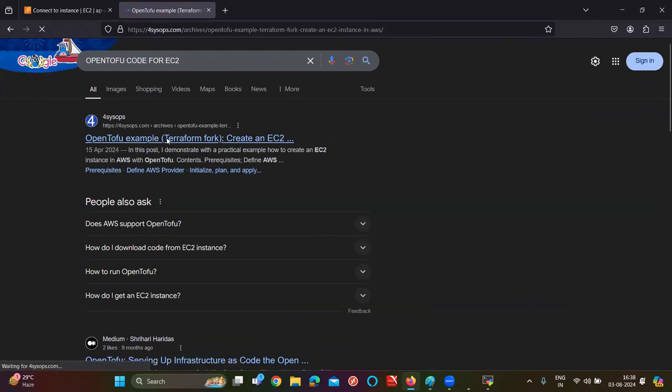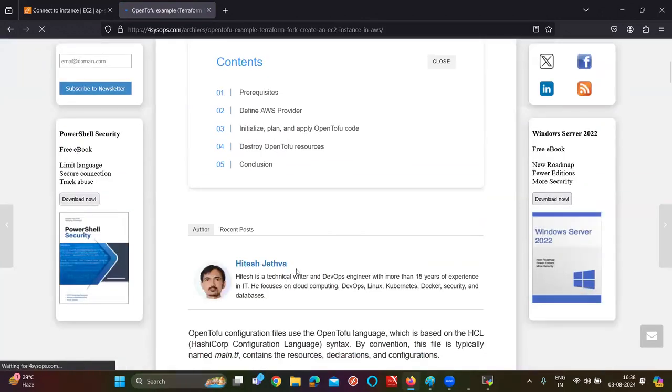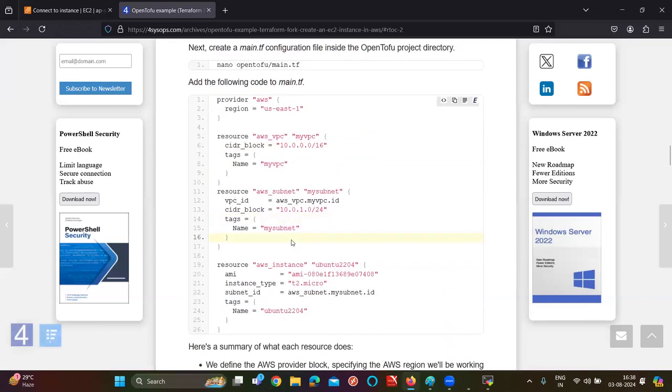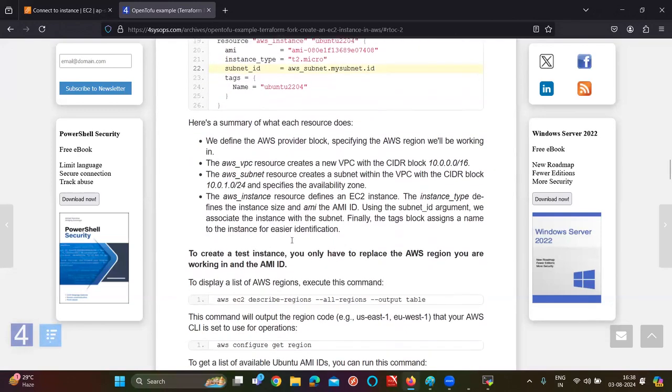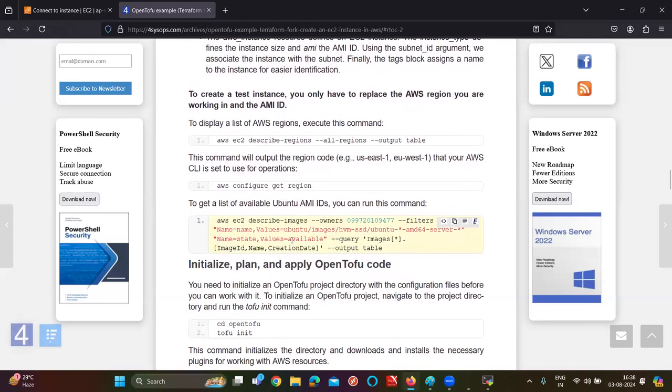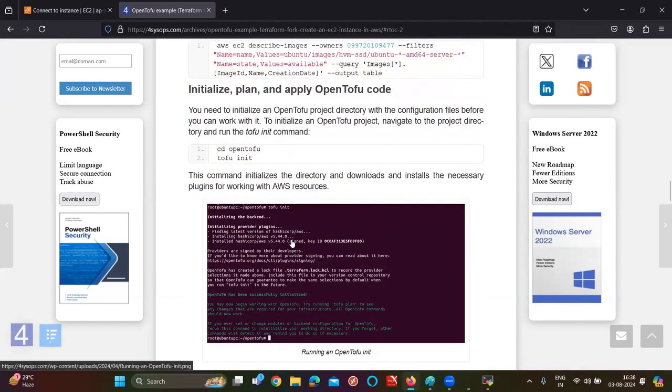So I'm going to show you how exactly the code looks. Are you seeing the code here? It is similar to what we are going to create in Terraform. There is nothing different, sir. Instead of Terraform, you put tofu plan, tofu apply, simple like that.